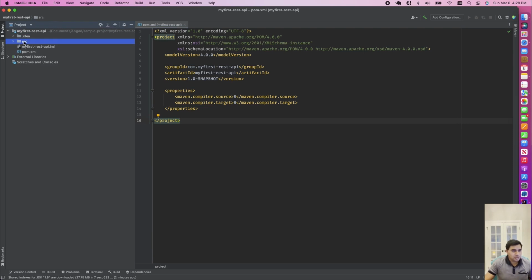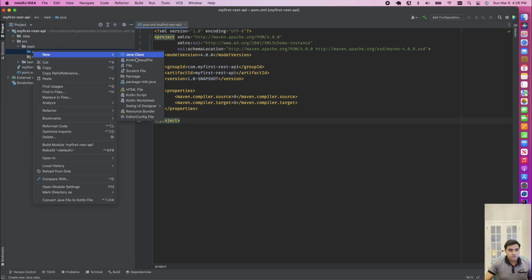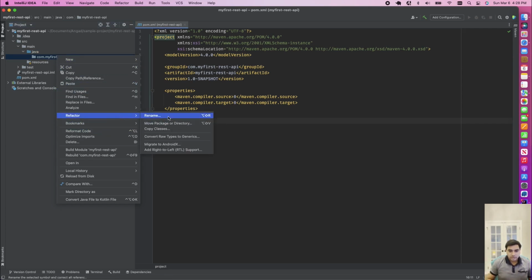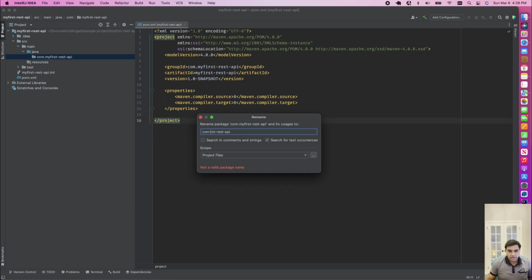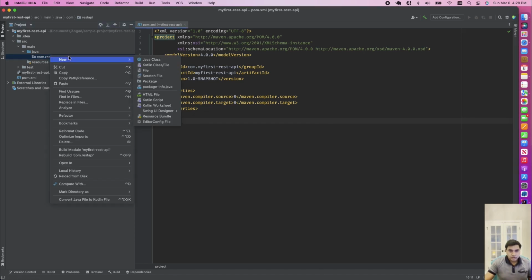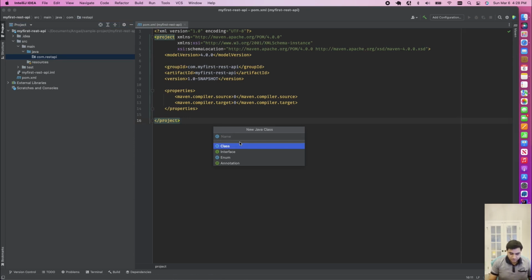Development is really easy in REST API. Apart from that, IntelliJ has some good intelligence. It can tell you what all jars should get downloaded. Okay, so we'll be creating a package, com dot, we'll be going with my first REST API. This is not the standard way to write a package name. Let's refactor it. Refactor. I'll say REST API. Okay. Refactor. What we'll be doing is writing our start class called Application. This will be the entry point of our application.